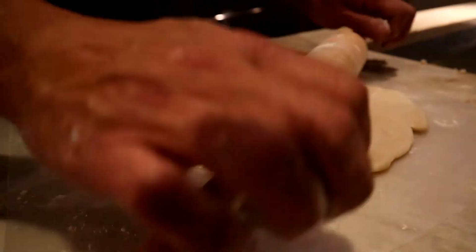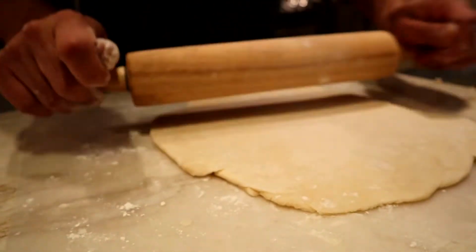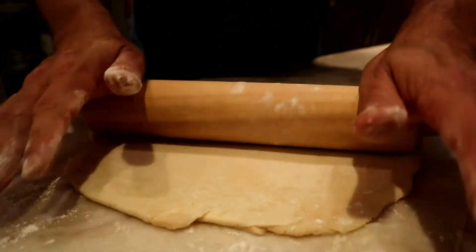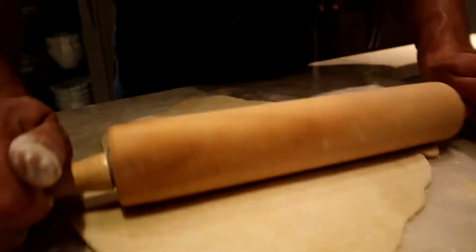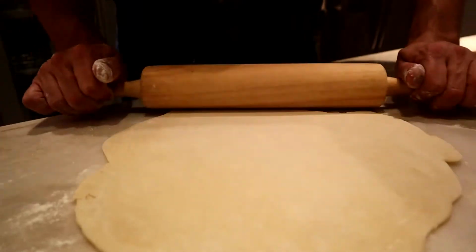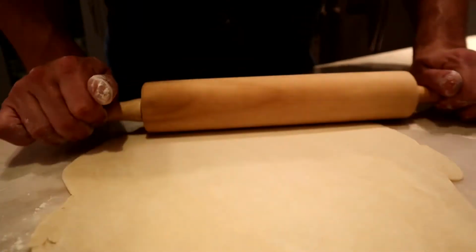And I wanted to mention, guys, when you're making pastry dough, you want everything to be cold. You want your water to be cold, you want your butter, especially your butter, to be cold. You don't want that butter to melt, because then you don't get a nice crust.